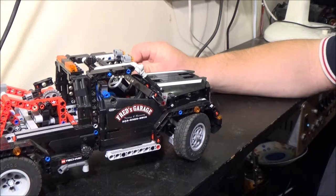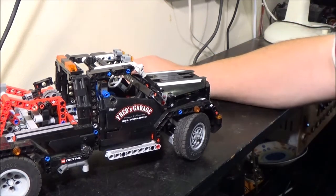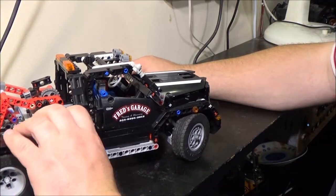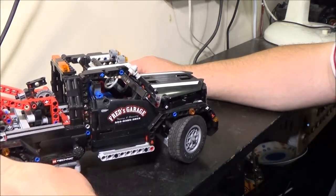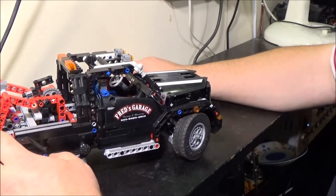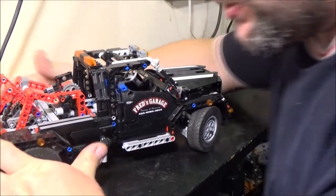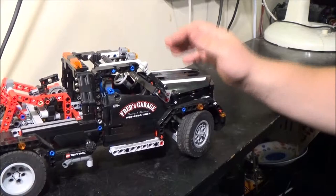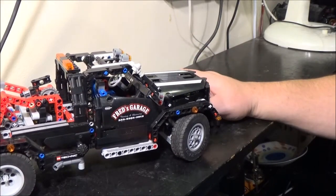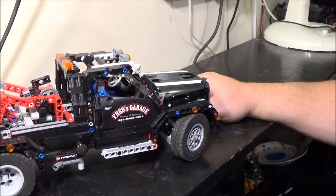Anyway, I think that sums up this video. There's really not much else I can point out. I've demonstrated everything. These tiles do look... that's the other issue. It's a bit flexible in places. Can you see that? Don't think anything is... No, the other side's exactly the same, so that is its design. It's just a bit flexible. But again, nothing major. It's still built strongly. It's not going to fall to pieces on you, apart from parts that fall off mysteriously.